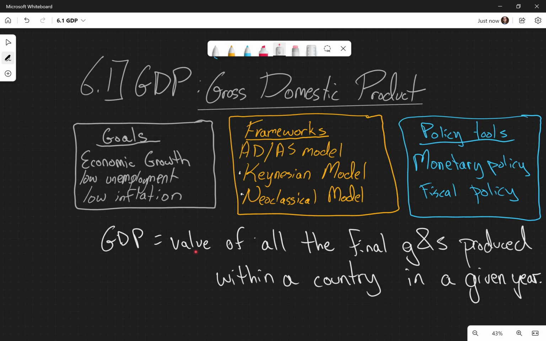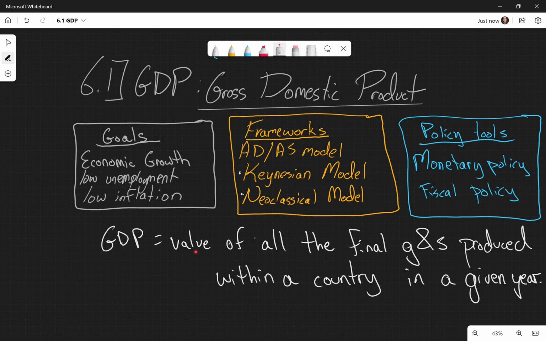So let's think about it. We're talking about goods and services we're producing, right? We're talking about oranges and apples and hats and haircuts and pedicures and stuff like that, right? Would it make sense to just add up the number of apples and oranges and hats that we produced in a certain year? No, right? So instead, we look at the value of it, the dollar value of it. And that's pretty much just so that we don't have an apples to oranges kind of comparison, right?